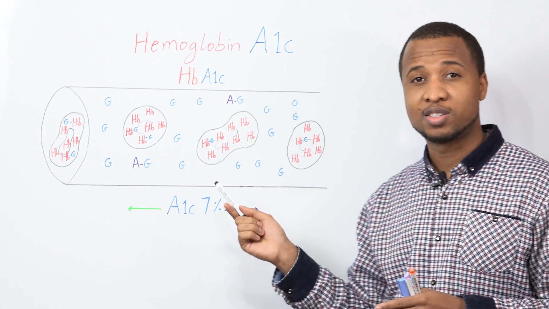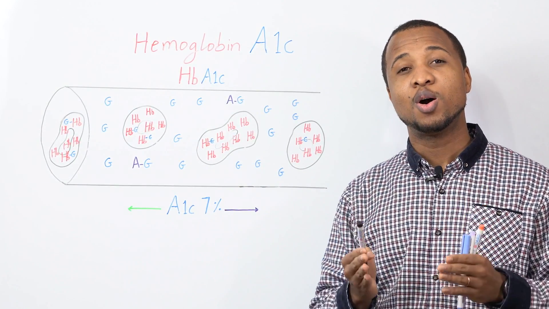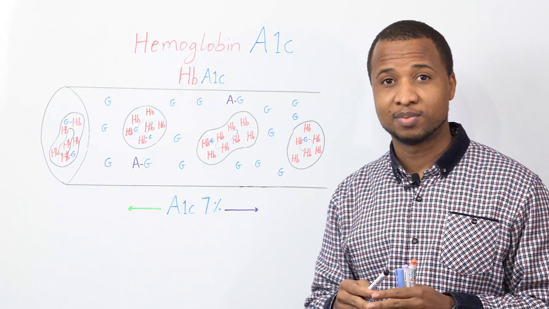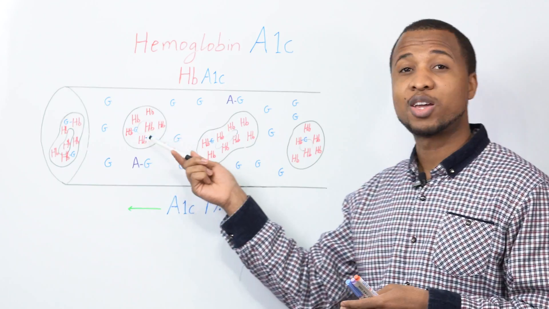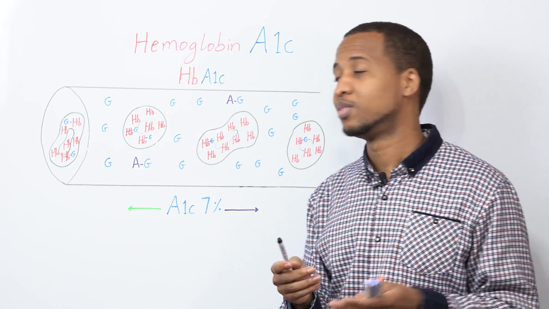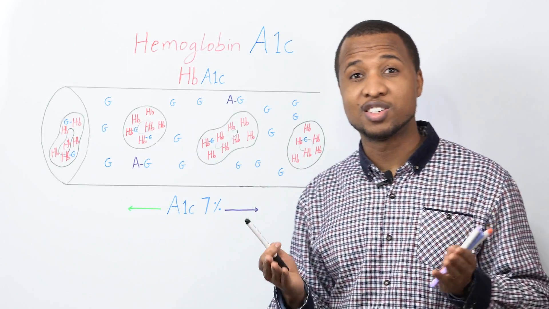If glucose can be attached to different things, know that we can measure glucose anywhere in your body. We can measure them connected to some cells like red blood cells. We can even measure them in your brain, but that's kind of illegal. So, we'll just use the easiest ones.